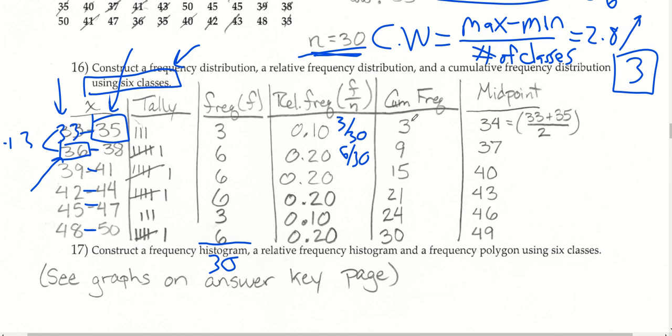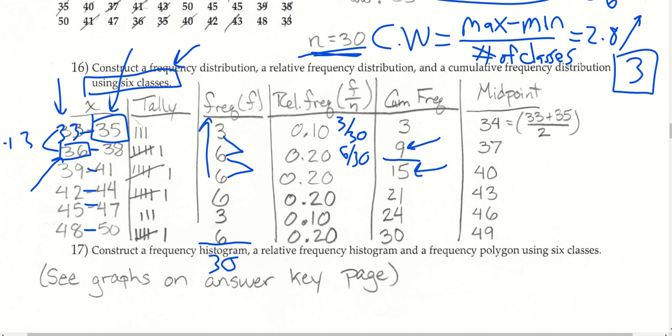The cumulative frequency, this is a little bit different. This is a running count of the frequency within each class plus all of the frequencies in the classes before it. Whenever we start out, the cumulative frequency of the first class is just equal to that first class frequency. So it's 3 and 3. When we come to the second class cumulative frequency, it's the sum of 6, which is in its class, plus the class before it. 6 plus 3 is where the 9 is coming from. For the third class, we need to do 6 plus 6 plus 3, which would give us 15.